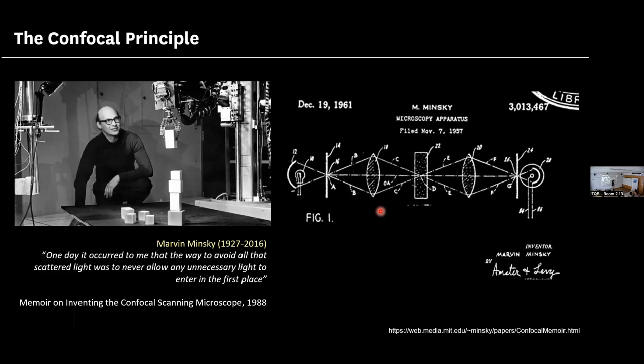Now, light that will be emitted by this plane will be captured either by a different objective or by the same objective, and it will go again through a pinhole before reaching the detector. By having the pinhole in a conjugate focal plane with the sample, the light that goes through this pinhole is focused here, and the light that's emitted by this point will be collected in the detector. Light that's focused at other points will not reach the detector; it will be physically blocked.